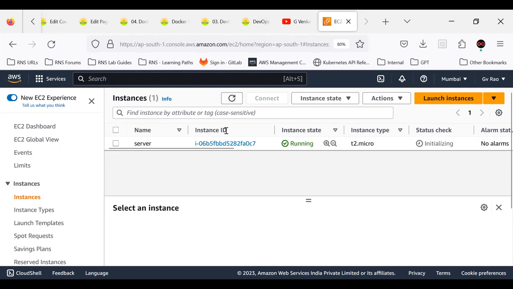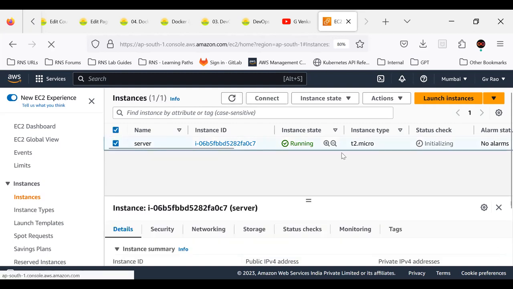Okay, good. So has it been started? Still it is not ready, but let me try to connect.